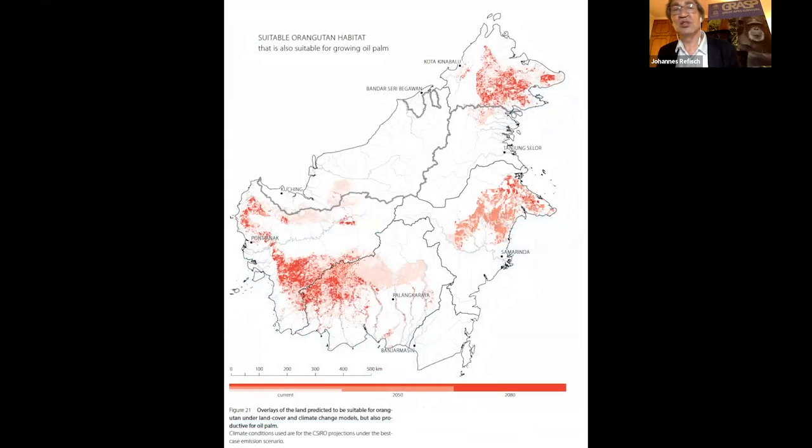But a second result is really scary. We also tried to predict what would be suitable areas for palm oil production in 2050 and 2080. And it turned out that with an increasing temperature, and that's what the global models predict for Borneo, palm oil production might go up the hills. But it's actually the mountains where we have a stronghold of the orangutans. So if we assume that those populations would be safe in the future under a changing climate and a changing land use, we run a big risk of losing even more orangutans. So we have to integrate that perspective into our conservation action planning.